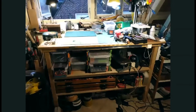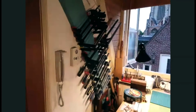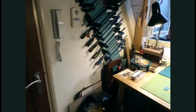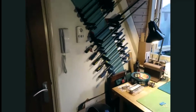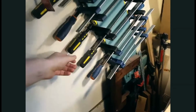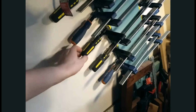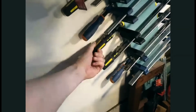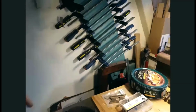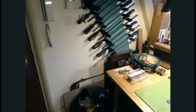What are those things on the wall to the left of you? Yeah, those are clamps. And by the way, this is a tip I wanted to share, because I've been looking for a place to keep all my clamps so that they wouldn't get in the way. And after living in this house for 1 year, I decided that I can use this beam for the clamps. But in the beginning, I was placing them only on one side. And you cannot place them much closer together, because you need some space for your hand to tighten them. And only many months later, I realized that I can put them on two sides. And then there is a lot of space for hands, and you can place twice as many clamps on the same beam.